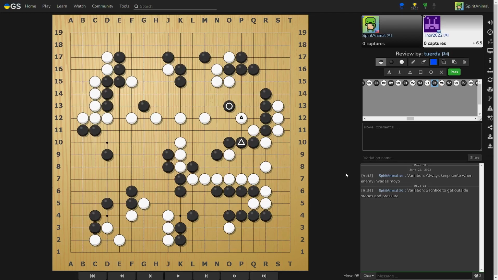You could try for this. I think that might work. Oh, the hane doesn't work. Couldn't he just keep extending? He extends and you extend, and he extends and extends. Oh, his whole group. Okay, I didn't see the M14 move at the end. I just saw him connecting up. Right, but he's connecting up to a group that's dead. Yeah, misread. I'm bad. Anyways.